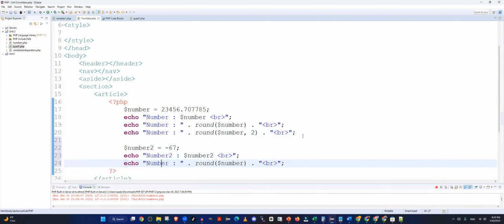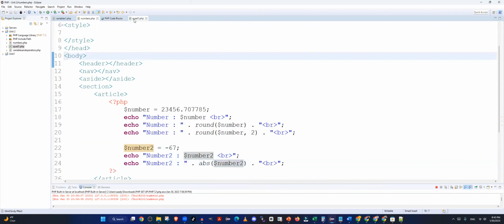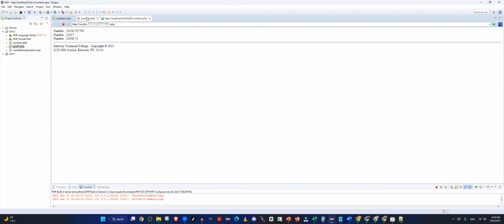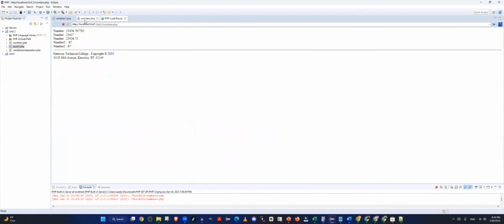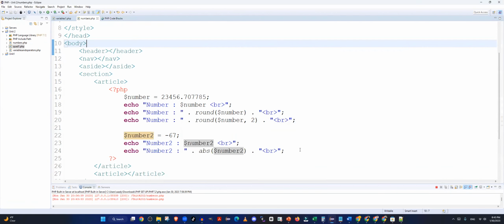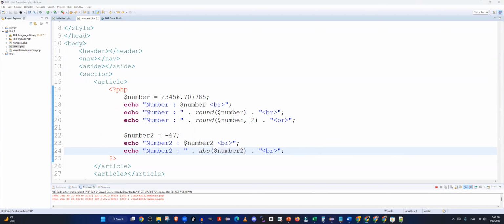And for number 2, we will call a function called ABS. Do you guys know what ABS is? Absolute value. Okay, and what is an absolute value? The distance the number is from 0. Very good.